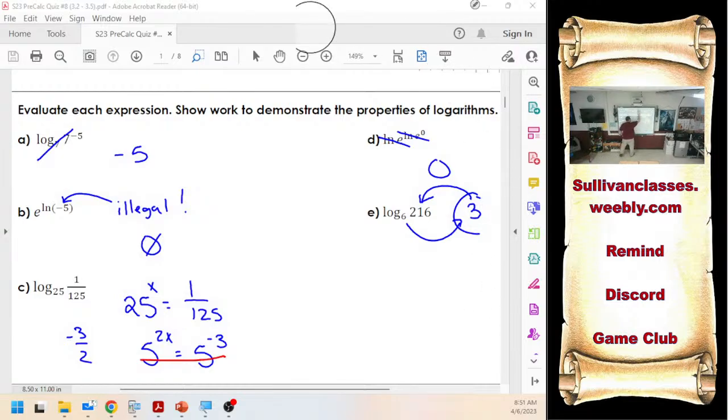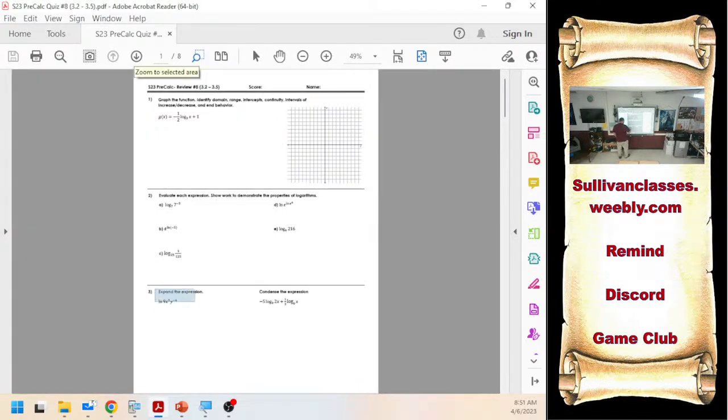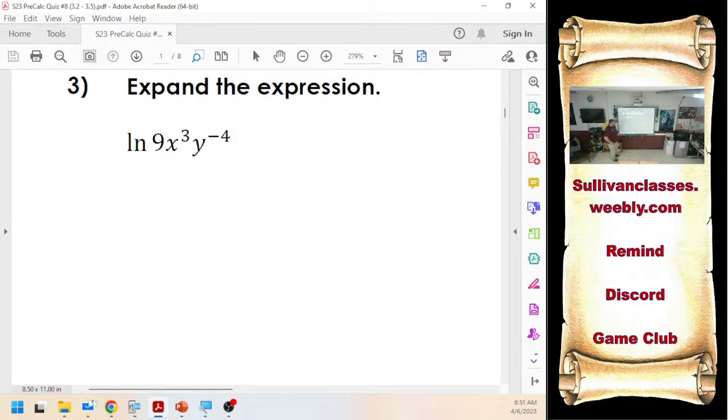So we have all the various properties of logs, like by definition. Expanding and condensing. When we went through the expanding thing, I had told you that come test day, someone's going to do it. Someone in here is going to be like, oh, no, I know this. This is super easy. It's going to be the ln of 9 plus the ln of x to the third. 3 comes out front. It's going to be the ln of y to the negative fourth. Negative 4 comes out front. They're going to move on to the next one, and they're going to get their test back and face palm.